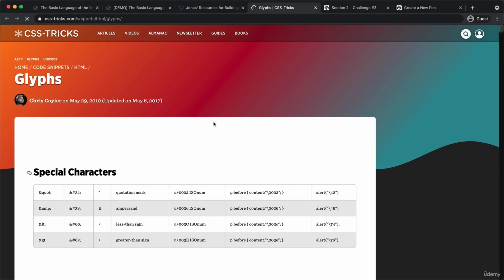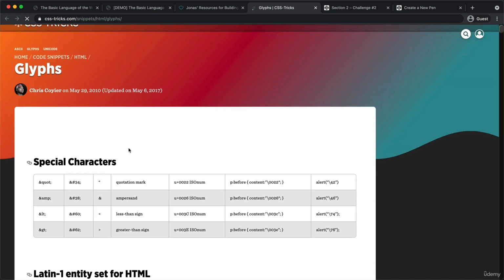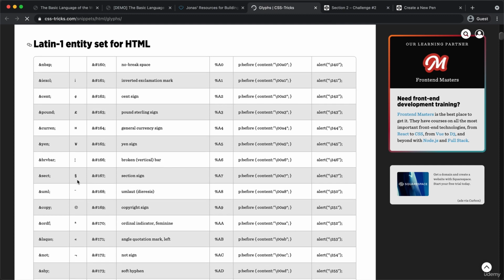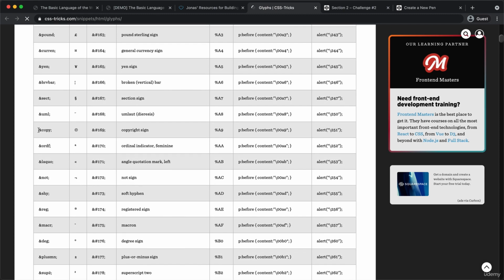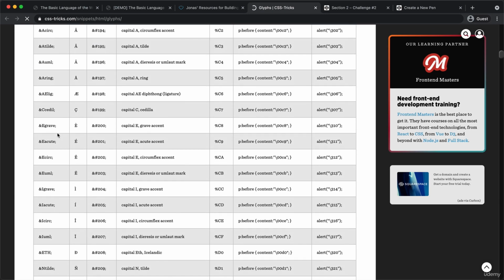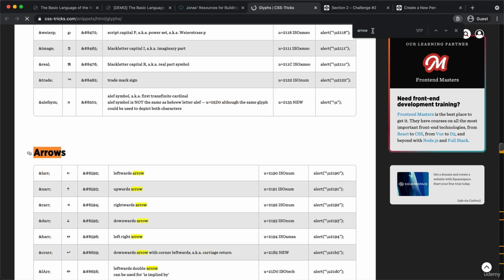So let's just open it up. There is a lot of stuff that you can use, all of these different symbols. And here, for example, is the copy symbol that we used before in VS Code. Now, this is a huge list, so I'm just going to use Command or Control F to search on the page for arrows.